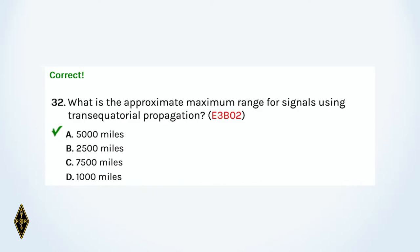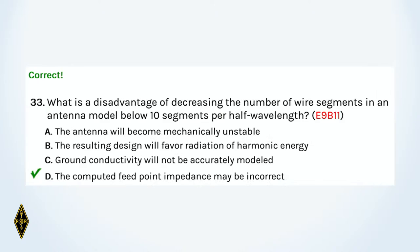What is the approximate maximum range for transequatorial? That's 5,000 miles. What is a disadvantage of decreasing the number of wire segments in a model below 10? The computed feed point impedance may be incorrect.